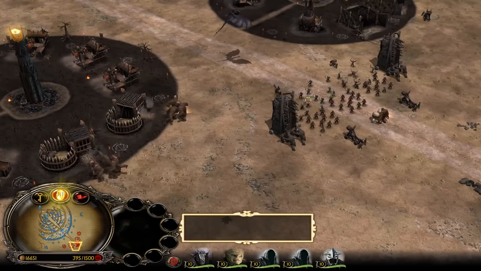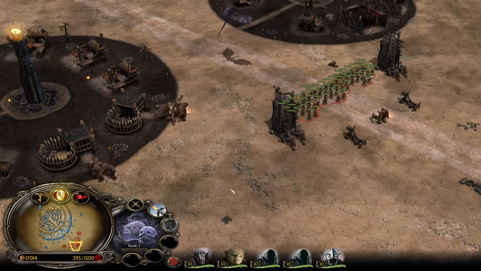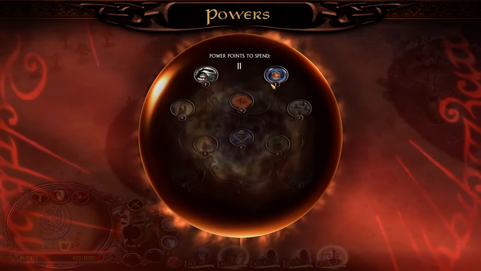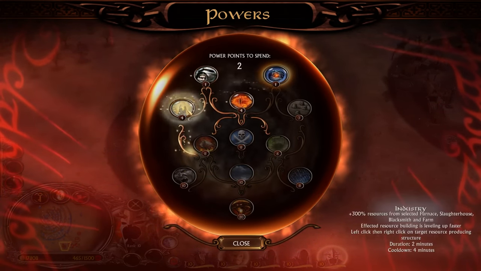Fire arrows. Okay, we have 3 combos. 1, 2, 3. You can also bring the Drummer Troll with them and Gothmog and Witch King, okay? Power point wise, we have the chance to pick up the Warchant, Eye of Sauron, and also Industry.